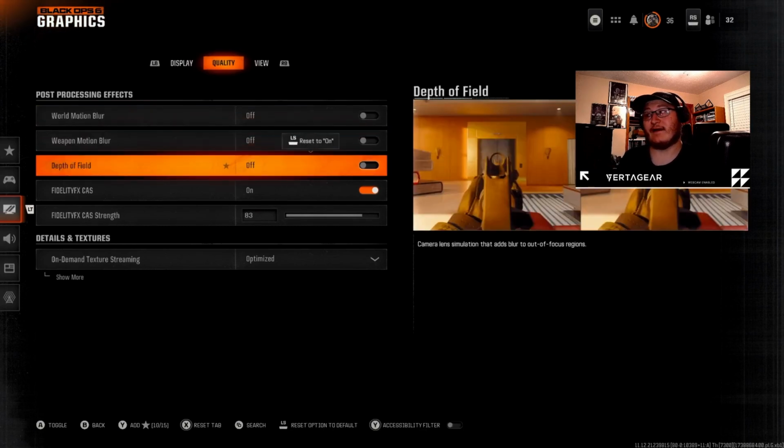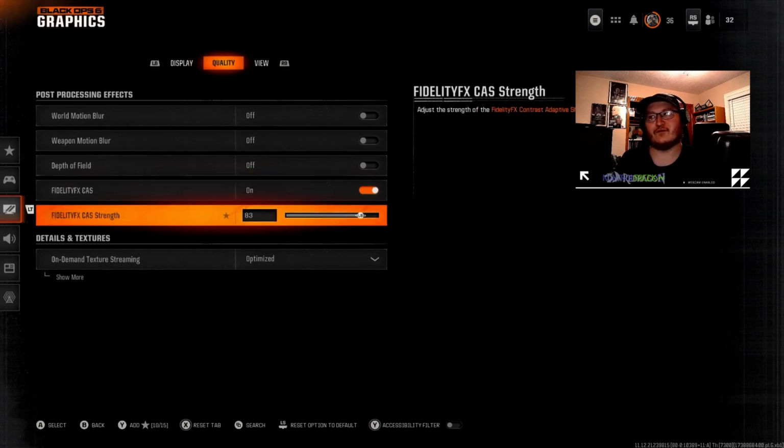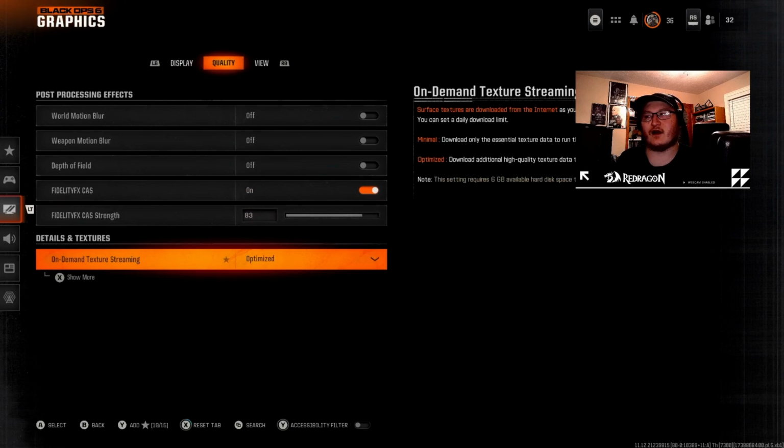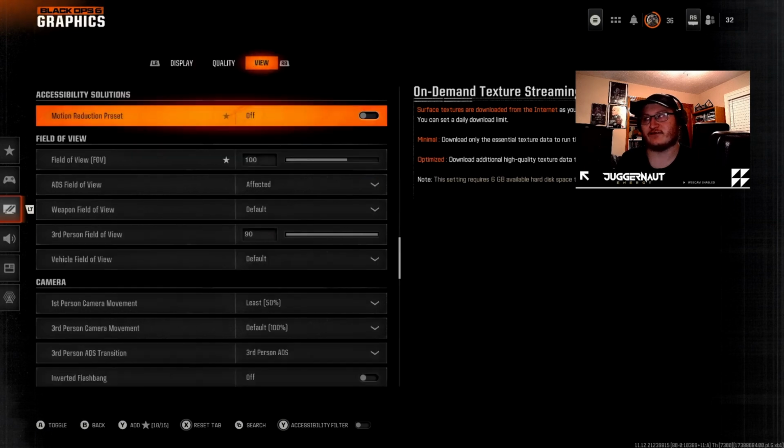Depth of field, you want to have this turned off as well because what it will do is create a blur to your out of focus regions, but if enemies are coming from those areas, you want to be able to see them. It's just better to have that turned off. When it comes to your CAS or contrast adaptive sharpening, you basically want to have this as high as you possibly can. I have it at an 83. The normal is 50. And on-demand texture streaming as well, you do want to have this towards optimized. It's going to enhance your gameplay experience.